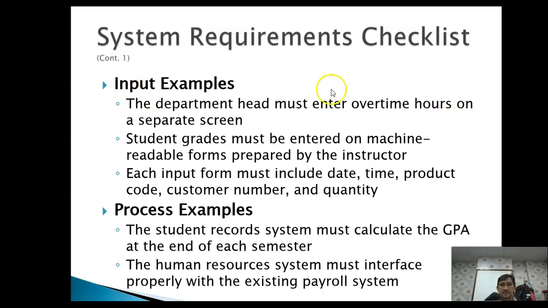In this example, the human resource manager wanted to know how much they have paid for overtime. So they need an overtime report. They need to know who are the employees that claim for overtime, from which department.